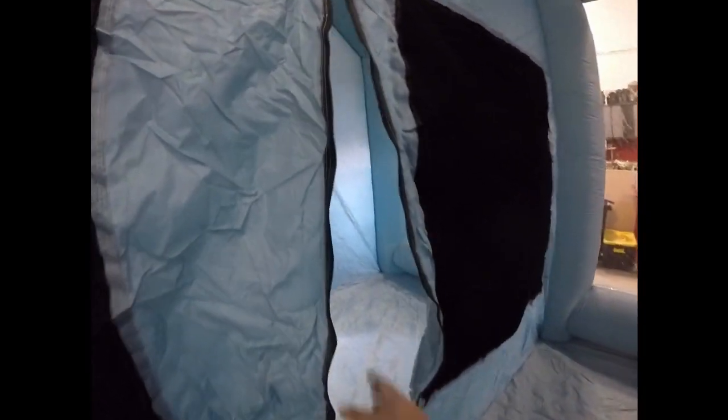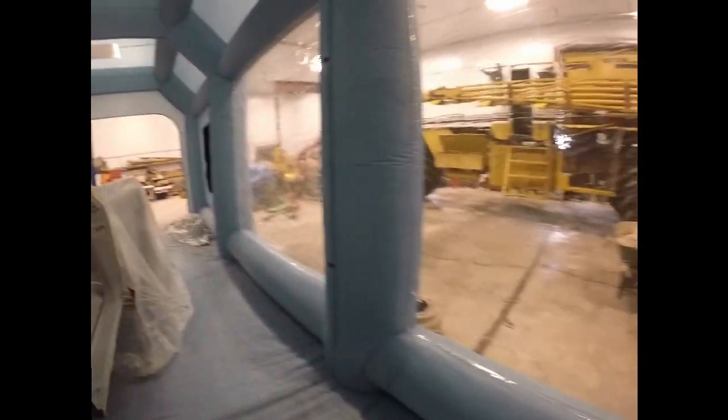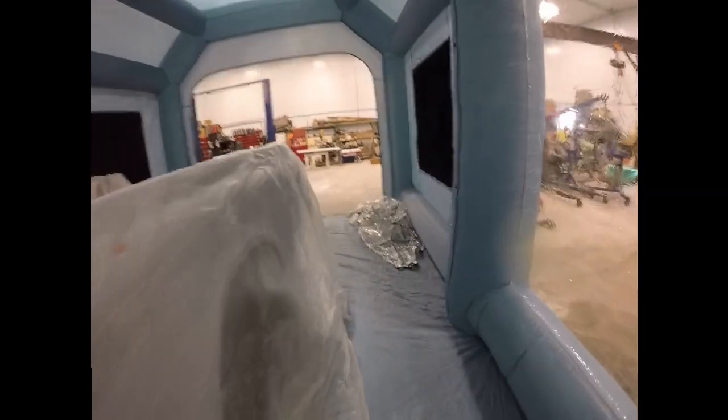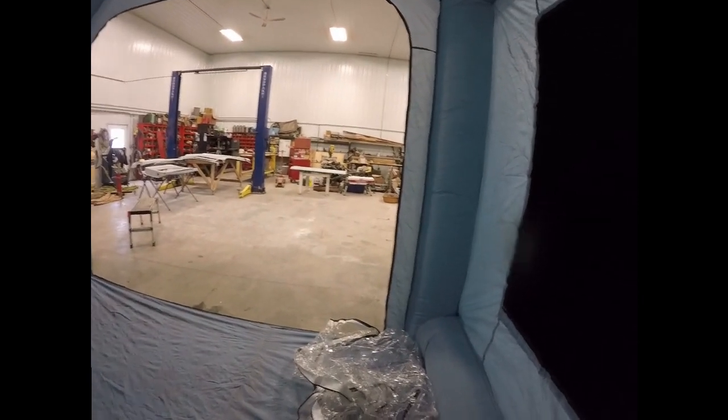Come up front. Here's the prep room, and so you pull this Velcro back here, and this will vent. Once this is all sealed up, there's another fan that blows air in here, and this will vent filtered air coming in. And then once we have everything sealed up with this door, there's two Velcro panels on the other sides of these as well that'll push the air out.